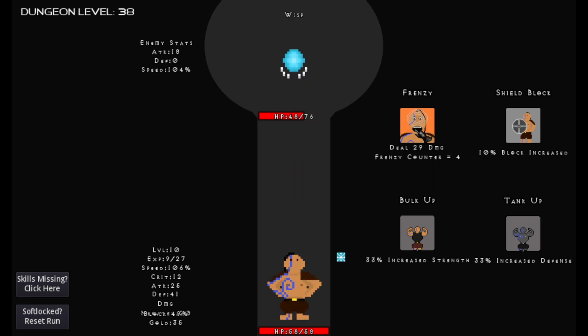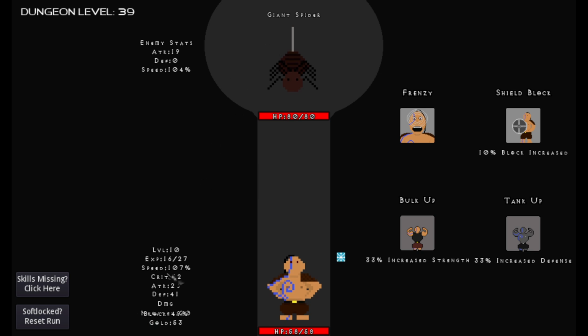My frenzy build. I just gotta hope my block is enough. Why? What is going on here? Oh my god. My damage negated is so large that it's overlapping. It went down because it wraps. So I can actually fix that. That's a little visual bug. Thankfully it's not too bad.